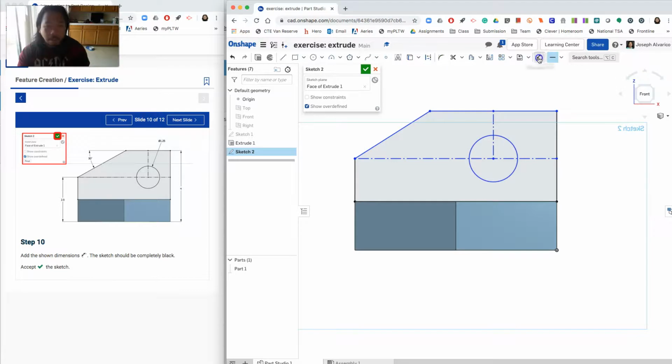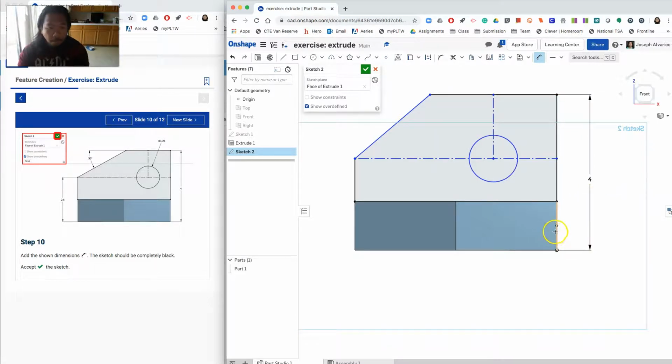So let's dimension. It says here that this should be from top to the bottom. Should be 4. And then from this point to the bottom should be 2.5.